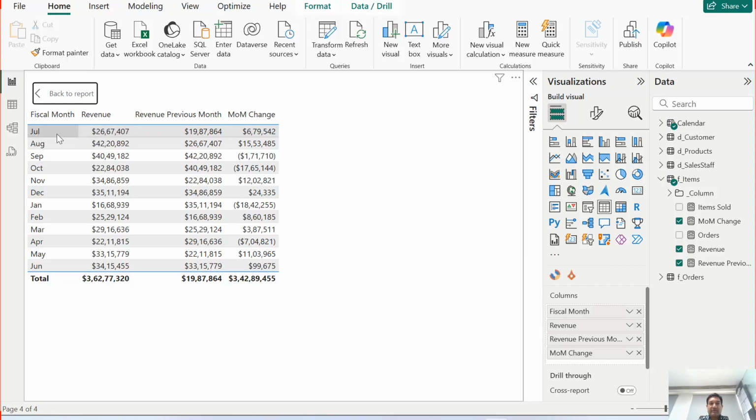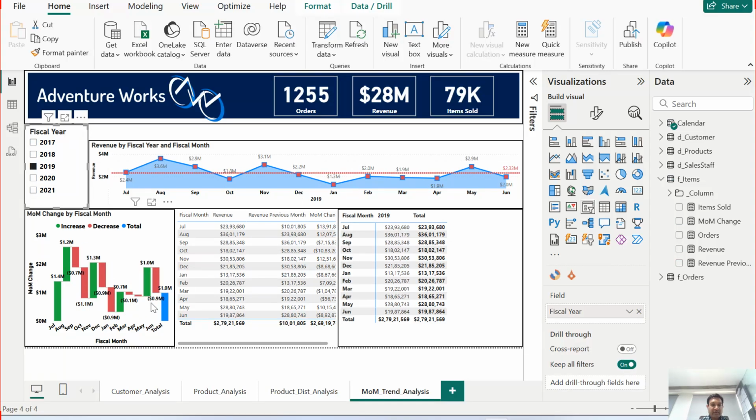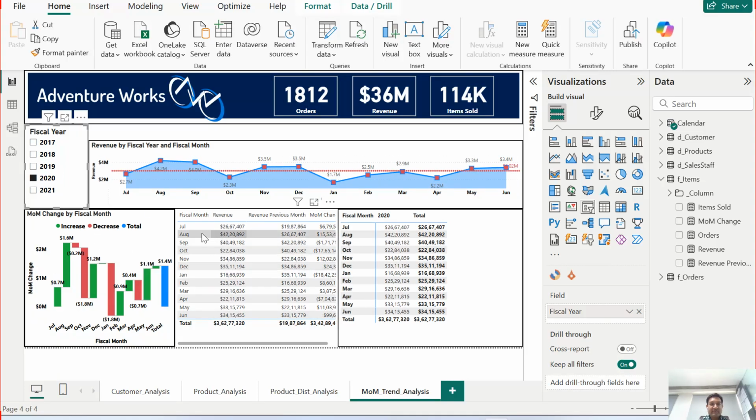Now this July revenue will be compared with June 2019. So if I go back and select 2019, what is my revenue? If you see, my revenue for June is 1987. So June is 1987, which will be compared with this July figure. In July, the previous month revenue is 1987.